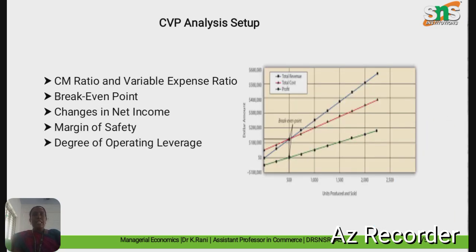CVP analysis in decision making. Putting all the pieces together in contribution, cost, volume, profit analysis, the company can then make decisions on whether to invest in certain technology that will alter their cost structure and determine the effect on sales and profitability much quicker. For example, let's say that XYZ company from the previous example was considering investing in new equipment that would increase variable cost by 3 per unit but could decrease fixed cost by rupees 30,000.